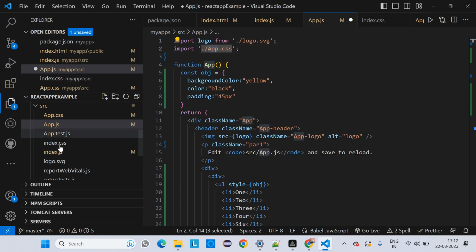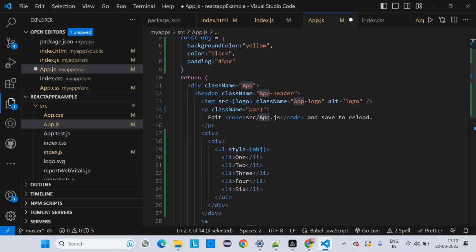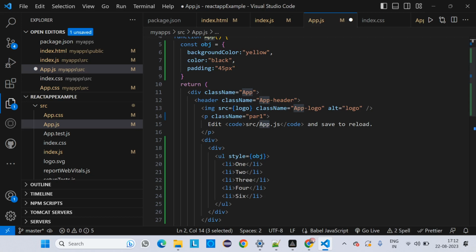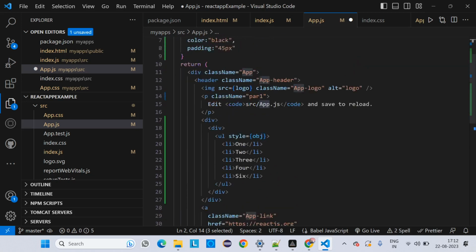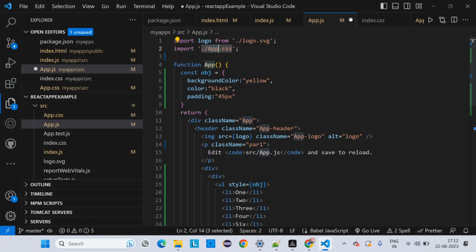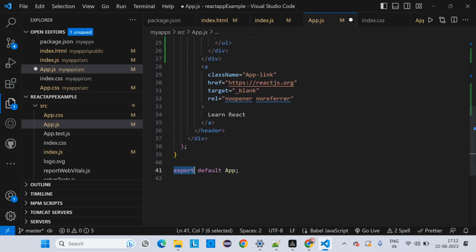All this functionality will work later. Done. And at the last, whenever you are importing or using this, for that we have to export it, otherwise we are not able to use it. So make sure that whenever you are creating it, it is exported.